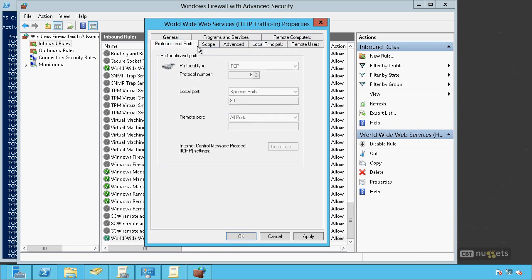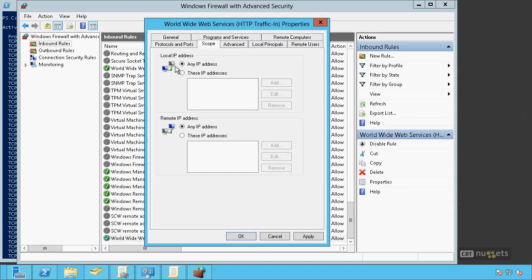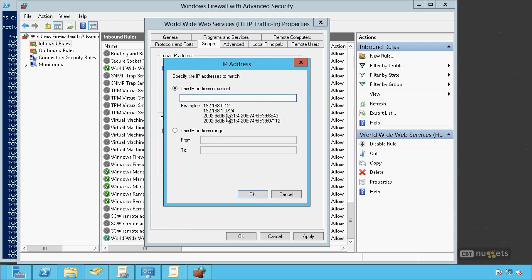One thing that's kind of interesting here, oops, clicked on the wrong tab, is the scope item here, where we can choose which address. Okay, so on a web server, if we really want it to be available, like let's say on the internet, we'd of course choose any IP address. But we can also say only these IP addresses. And with this, you can actually specify a range of addresses. As you can see here, I can say, for example, anything in the 192.168.1.0 network with a 24-bit subnet mask. So that's going to be about 254 hosts on a specific network.